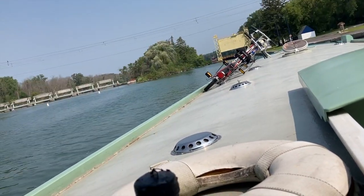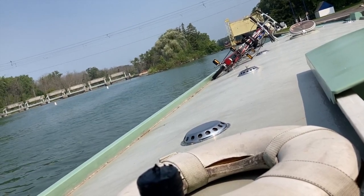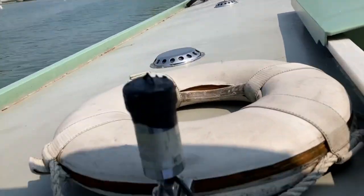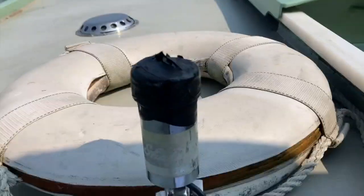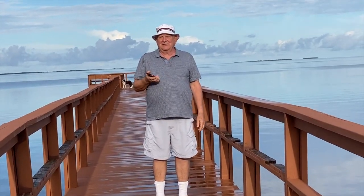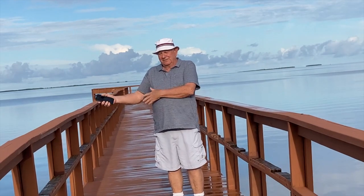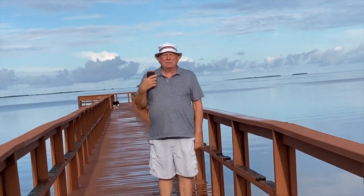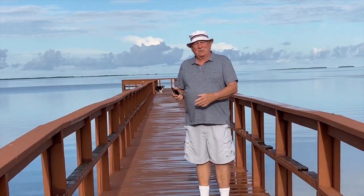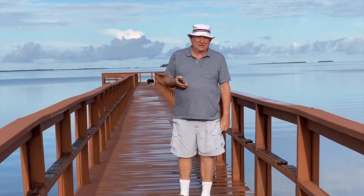CS1. As you can see, sometimes it's hard to communicate with them, but we were rookies, and it really wasn't the lock keeper's fault, it was ours. But after a while, we went into the lock. Now, on our boat, we had a hatch on the right side of the boat. So we were told by the owner of the boat, always tie up on the right side, because that way somebody can just open the hatch and hold on to the side of the lock.